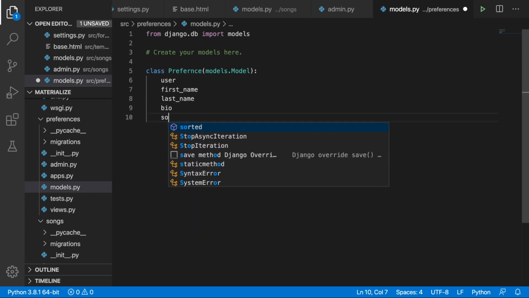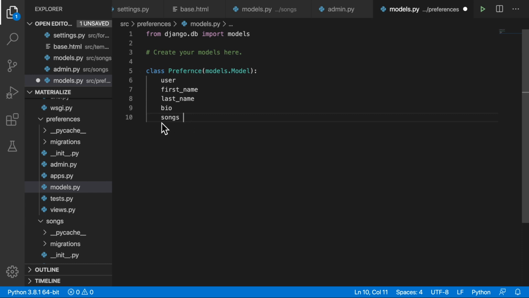And then let's add the songs. The songs are going to be a many-to-many field, so you can also see how this works in the Materialize CSS framework. I would also like to add a date, so you can see how wonderful date fields are in Materialize CSS. But I'm not sure how to name this. I'm just going to put in some date. And then let's also have active, so if the preference is active or not, and this is just going to be a Boolean field.